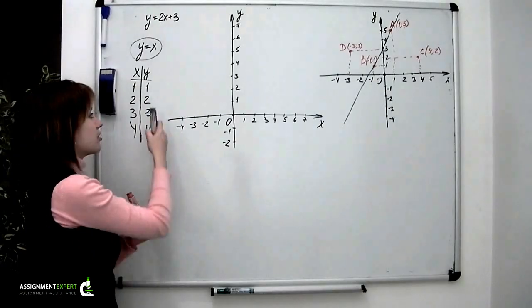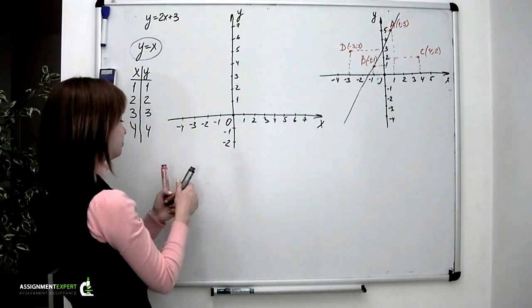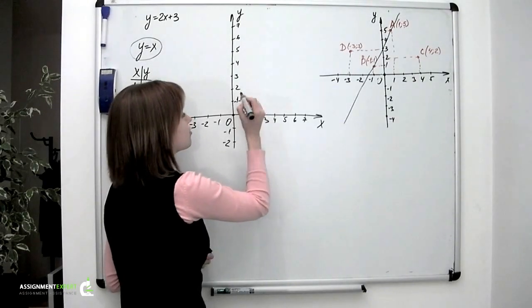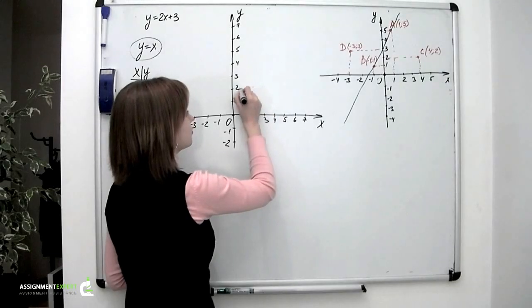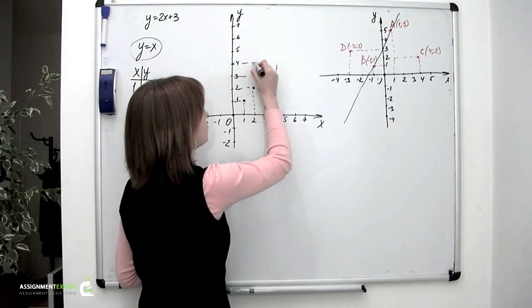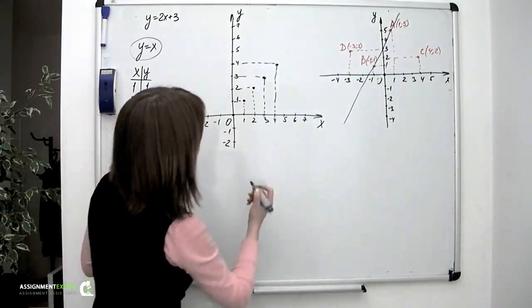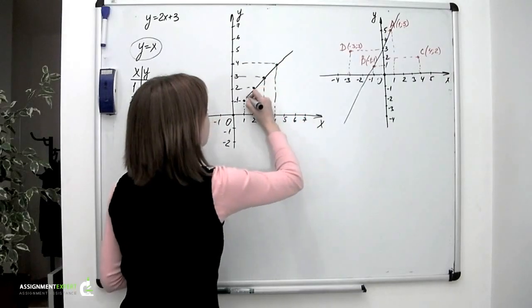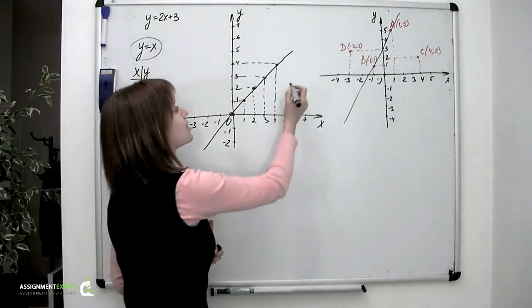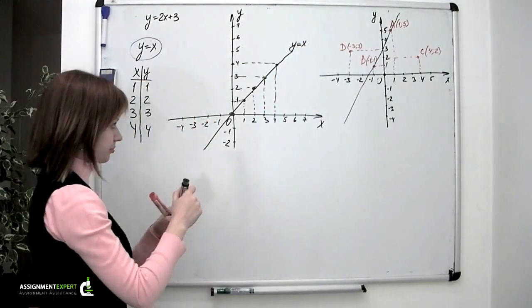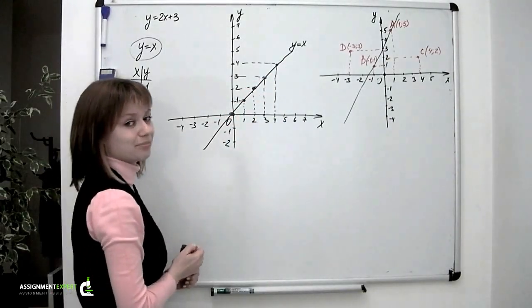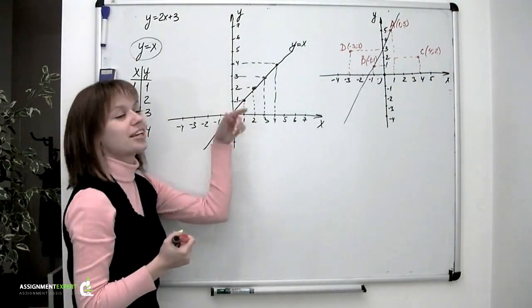Our four points are with the following coordinates. Let's find them on the plane. The first is the point with coordinates 1,1 - here it is. Then there is a point with coordinates 2 and 2, and then there is the third point. Now let's connect them carefully, and we have a line described by an equation y equals x. Now you can see that two points, any two points, were quite enough to draw a straight line. Because it is straight, it won't turn at any point.